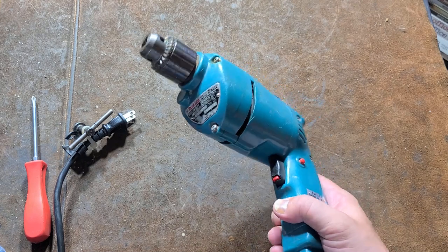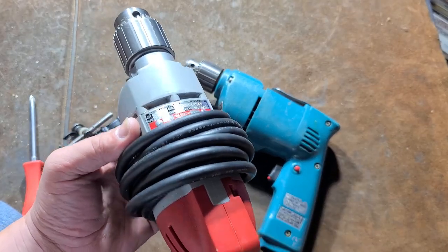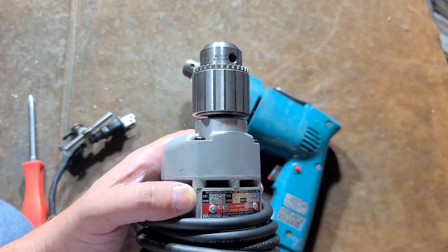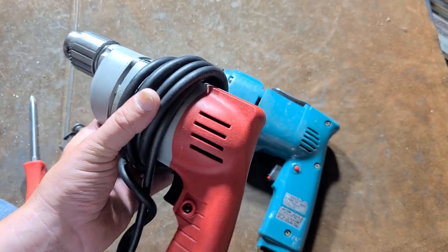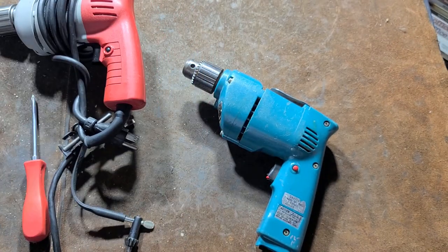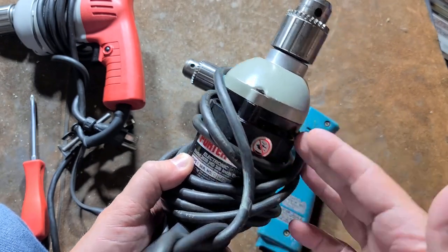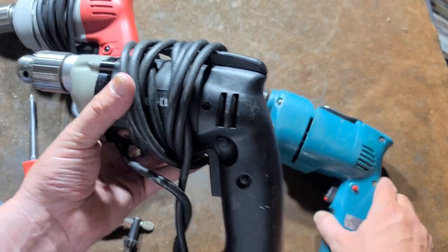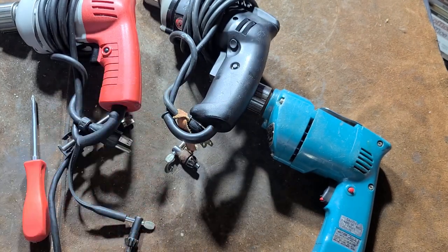They were competing against things like the Milwaukee 221 and 222 — the difference being the 222 had a heavier duty chuck. The Milwaukee is famous as a 3/8 carpenter's drill: 3.5 amps at 1,000 RPM. Then other companies like Porter Cable — this is the Porter Cable 2620 — boosted the RPM to 1,200 with a 4.5-amp motor. So the Porter Cable is a pretty stout carpenter's drill. By the way, this Porter Cable and the Milwaukee are all 100% ball and needle bearings.